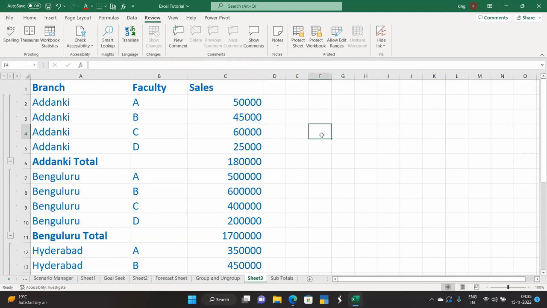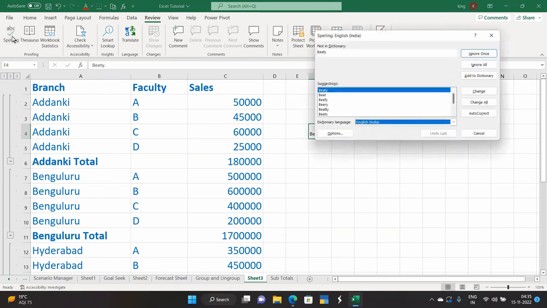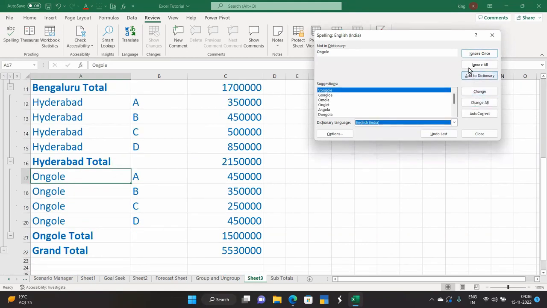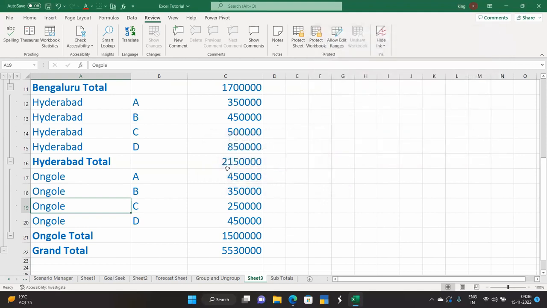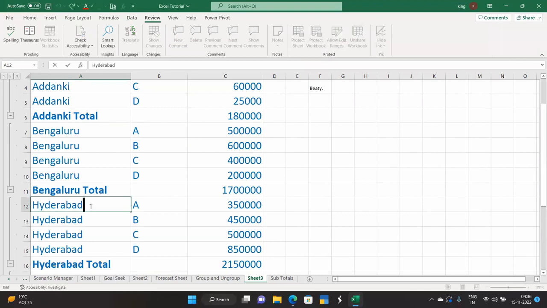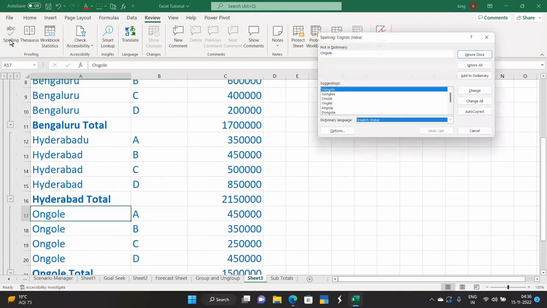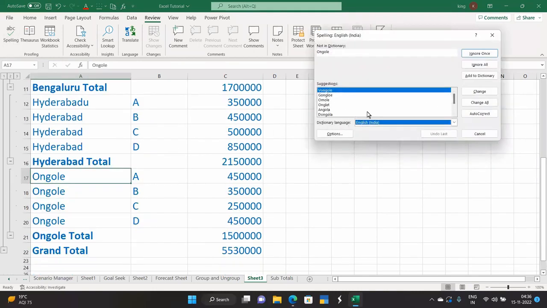Is any spelling error present? Suppose I take an example, okay, it gives different suggestions if there is any error in it. Okay, if I feel that a particular spelling is correct, I click on okay. Okay, I know that this is correct, so I'm clicking on ignore once, ignore all. Okay, in this manner, we can go for even Hyderabad. I'm giving it as Hyderabadu. Now if I click on spelling and grammar or F7, what will it do? Different suggestions will be given. Okay. Ignoring all this.